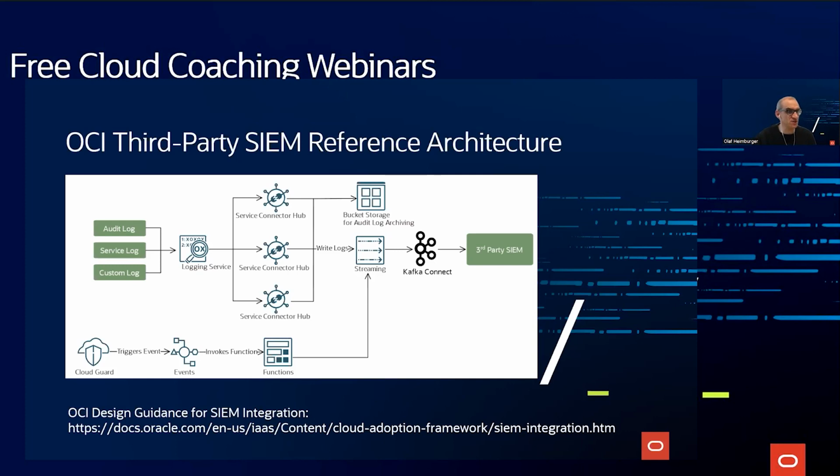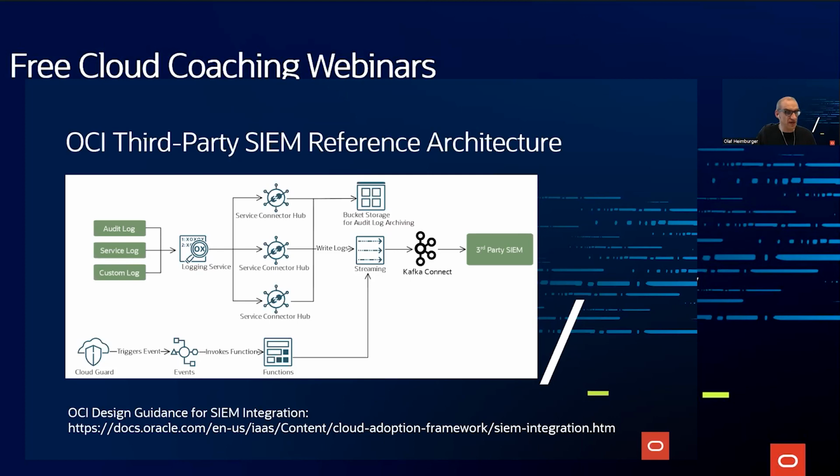The SIEM integration is of course required because you need to know what's happening in your environments, including your on-premises environments and also your cloud environments, no matter whether it's Oracle or someone else. To integrate everything that happens with Oracle Cloud resources, we have different ways to provide information. The most interesting here is the audit log that records every API call, and even OCI console access is a number of API calls, and we will see that pretty soon.